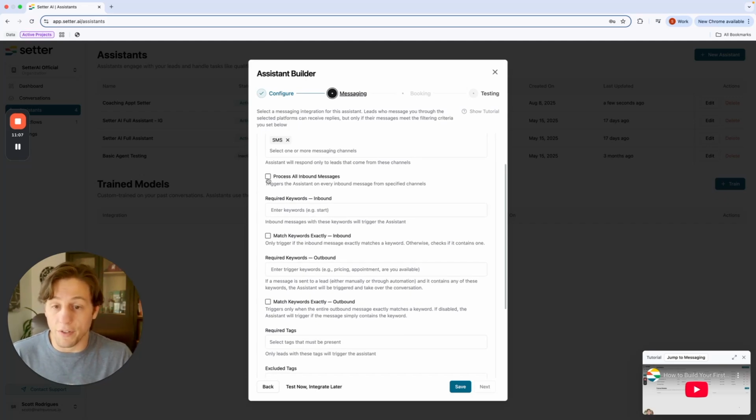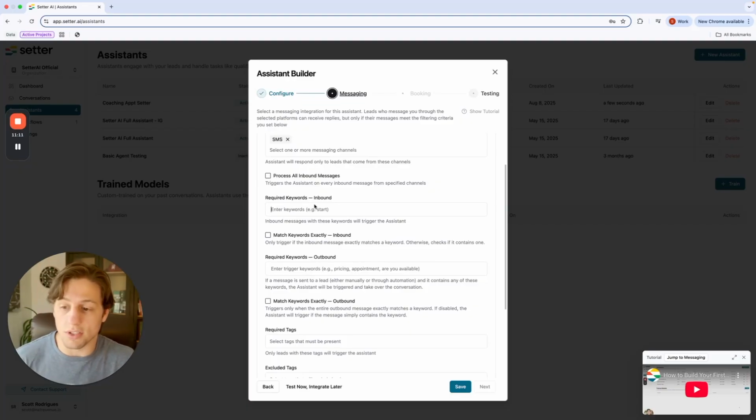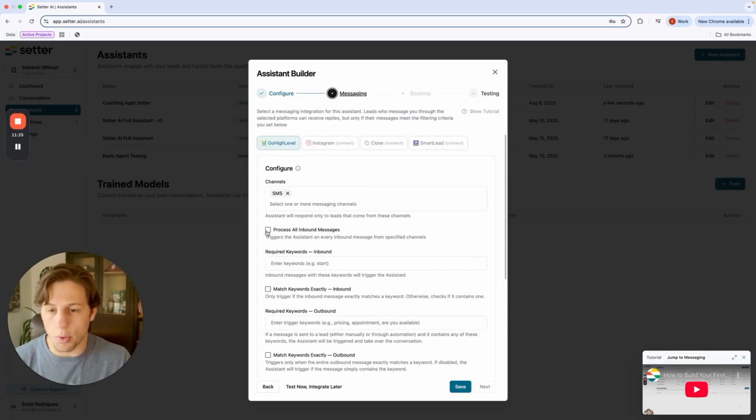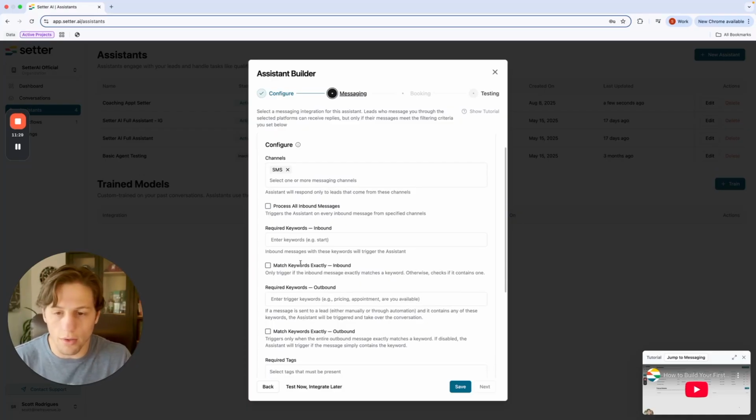I could set a filter to process all inbound messages, or I could do keywords. My recommendation is keywords. If you're running ads or doing story posts, you're usually going to say, DM me the word start, DM me the word apply, text the word XYZ. If you're doing SMS, you might want to do process all inbound messages, but usually with DMs, I recommend doing a keyword. Okay, so this is exactly what they're going to write.